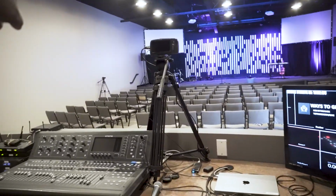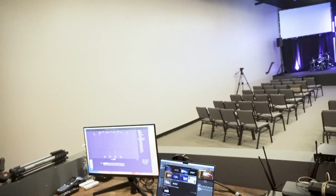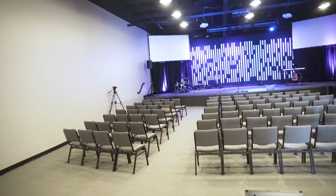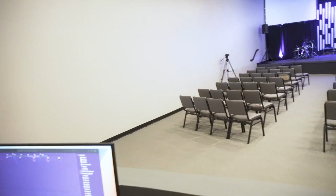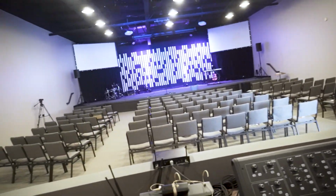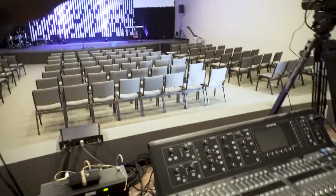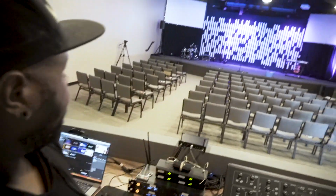So then we got our speakers up there, currently on sticks. There are some Turbo Sound portable speakers that we were able to get when we launched. Hopefully at some point we'll be able to fly some speakers in here instead. We're also talking about probably pretty soon building our own acoustical paneling in here. It's pretty live in here. There's a pretty solid echo that we're working with our reverb on, trying to get that adjusted. But we also have 4 of the Turbo Sound subs on the floor up front as well.